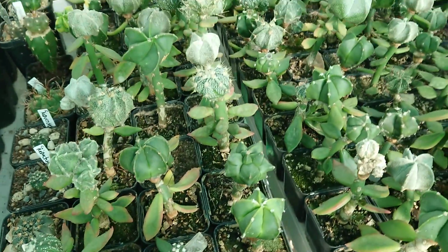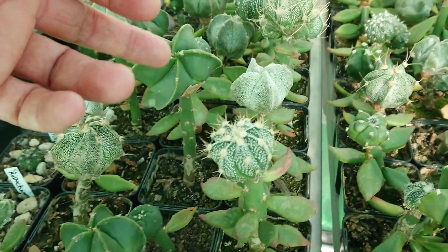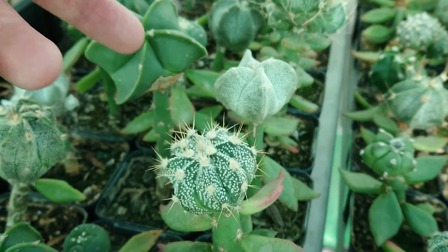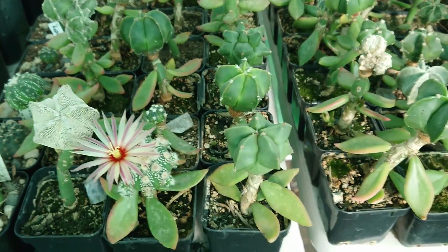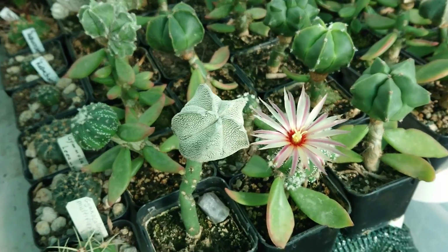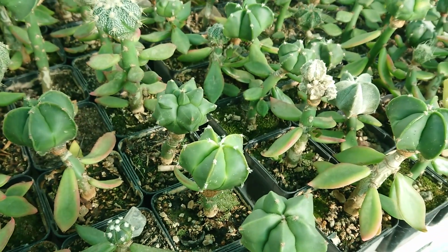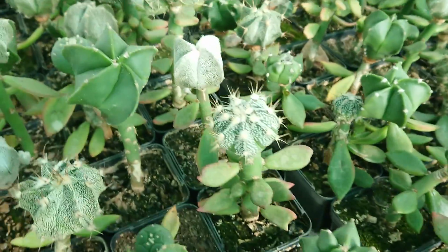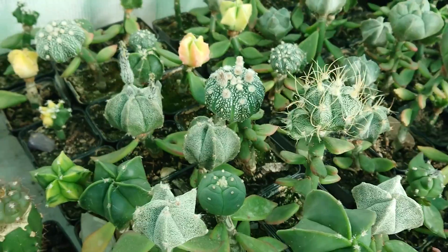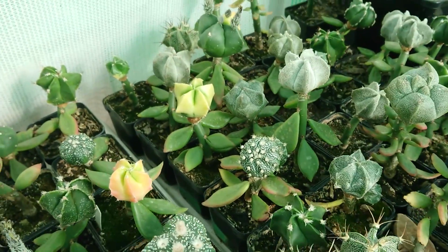Looking across here, these are last season's grafts. I had quite a lot of splitting. This guy here, for example, split numerous times. But they seem to have stabilised now. The Aylostera is slowing down a little bit, and that is because potentially this winter it will lose all of its leaves. You usually only get around 2 years of leaves before it just drops them entirely. So that'll slow down the growth.